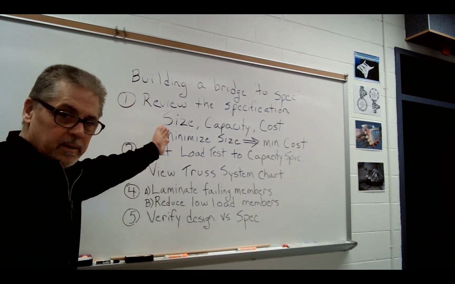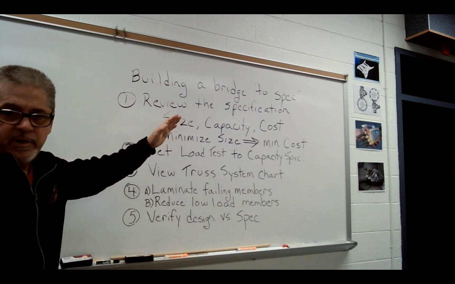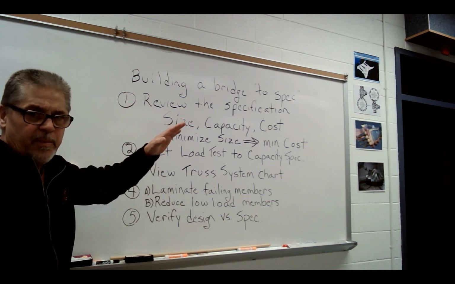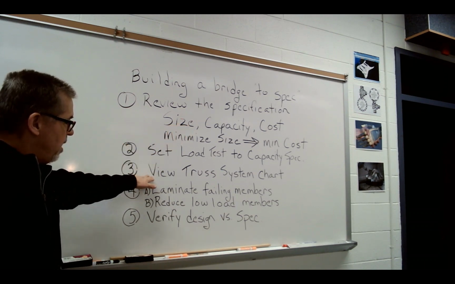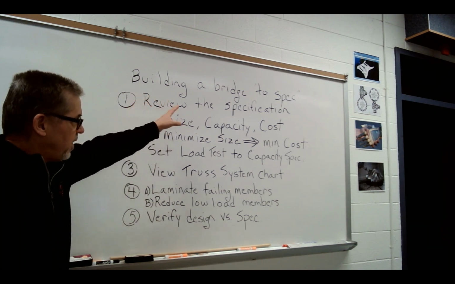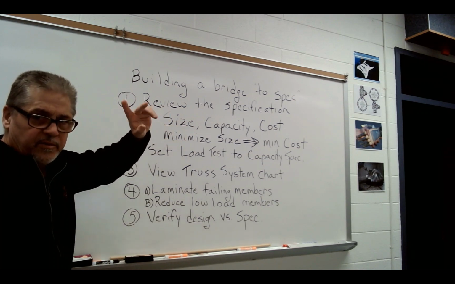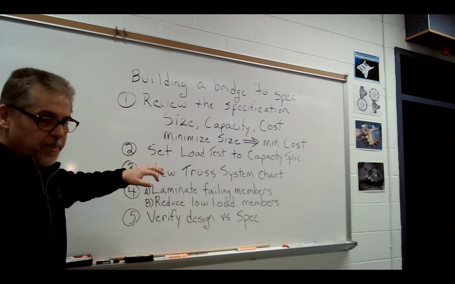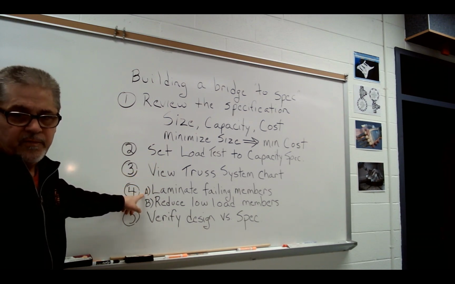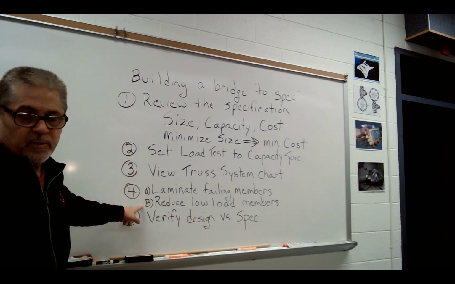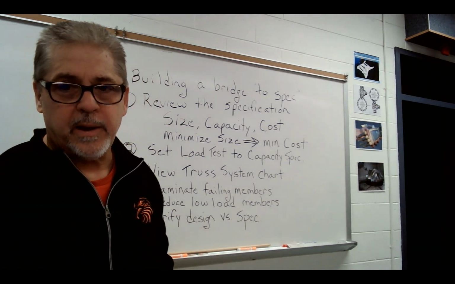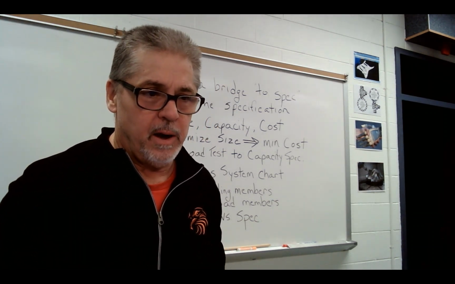Review the spec. Pay attention to size, capacity, and cost. Set up your load test right away to what the capacity specification is. Click on this. Oh yeah, and right here, minimize the size of your bridge. Step one, right? Review your size, capacity, cost. Minimize the size. That's just the top 2 boxes in engineering. Set up your load test. View the truss system. Laminate the ones that are failing. Reduce the ones that hardly have any load on them at all, and then go and look at your spec and say, hey, how am I doing?